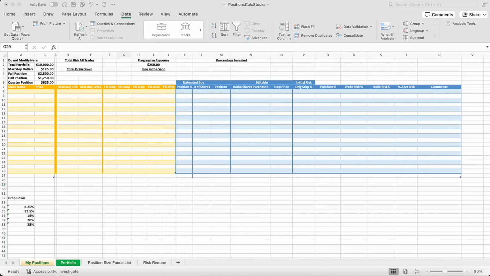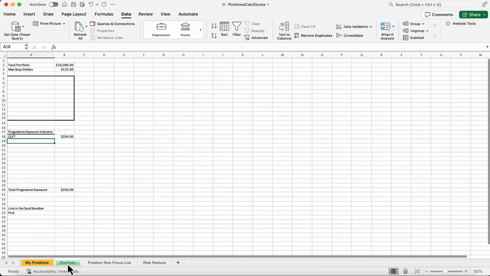So this is my spreadsheet. I'll go over the various components of this spreadsheet that I use to manage my day-to-day trading. So first of all, you put in your account size. So I'm going to use $10,000 as an example, and that's configured here.